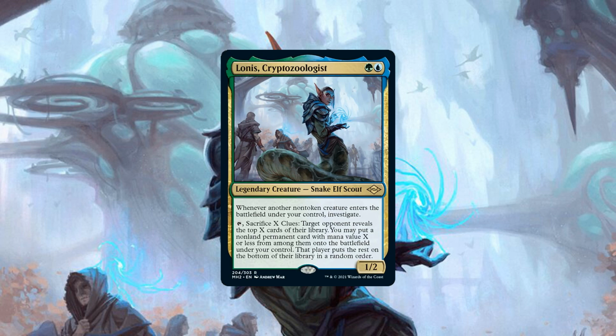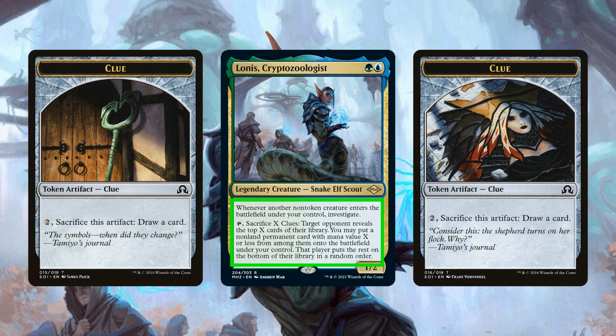So looking at our commander, we can see that he's packing a very low CMC and stat line, as well as a pair of abilities that are focused on generating clue tokens and weaponizing said clue tokens.